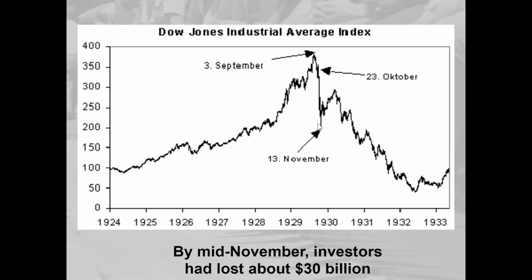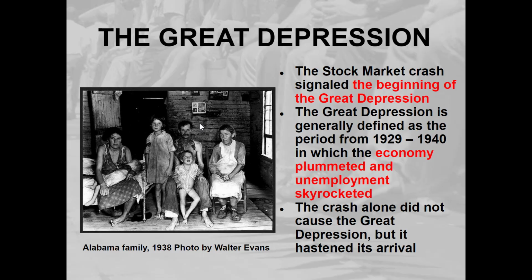Within 2-3 weeks, the Dow Jones had reached this level that it had not seen since 1927. And then, as you see, it just keeps going steadily down, further and further and further. Okay, this part of the graph is all symptomatic of the Great Depression. Like I said, it wasn't the cause of the Great Depression. It's more of what we think of as the start of it, the final symptom of all these things that added up.